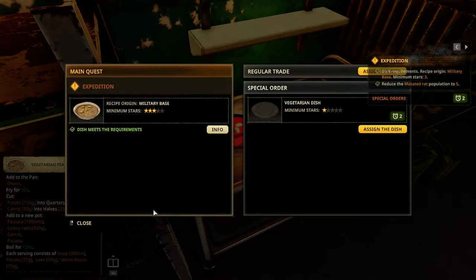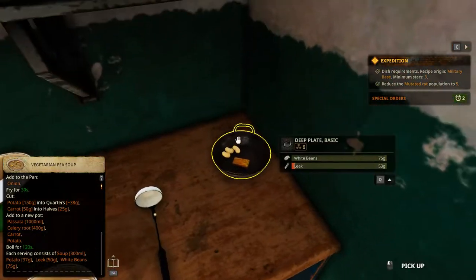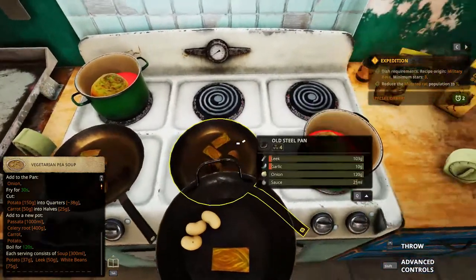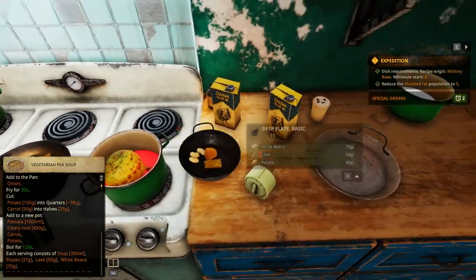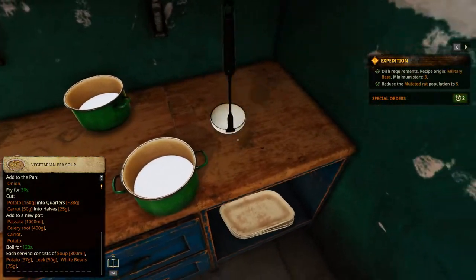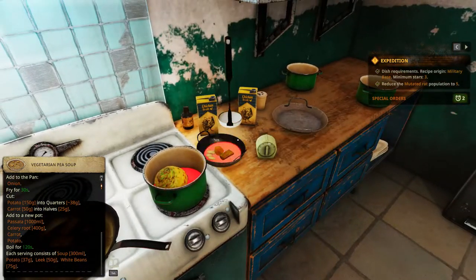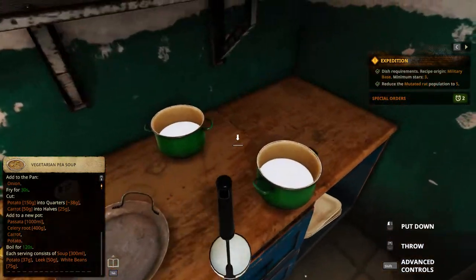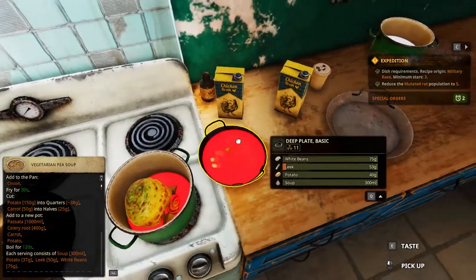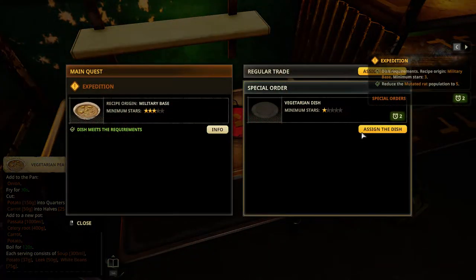This is too cold. Can't help it. This is here. Potato, we'll take one. Just one potato will do. And then serve this. Oh my goodness, okay. One. Two. One by one, slowly. Don't panic. Assign dish. Does not meet requirements.